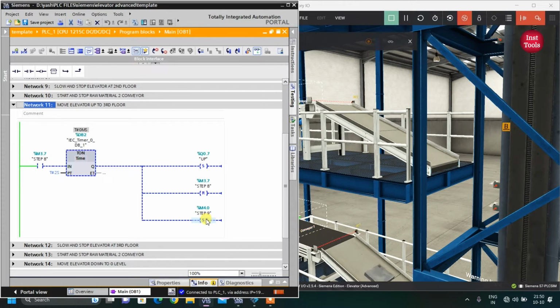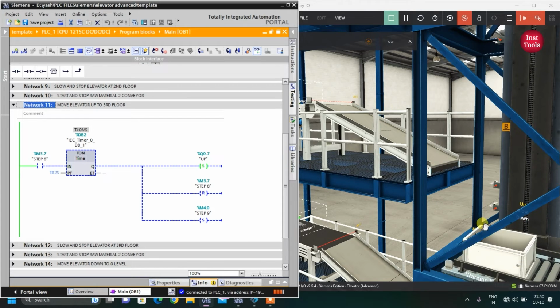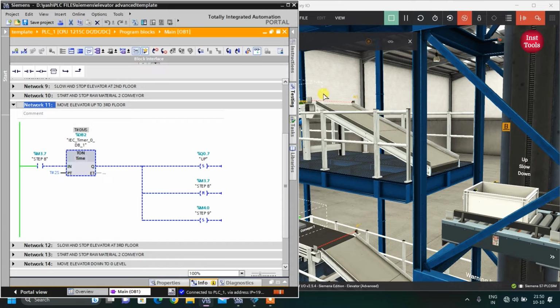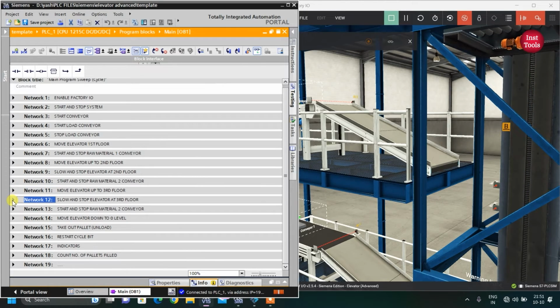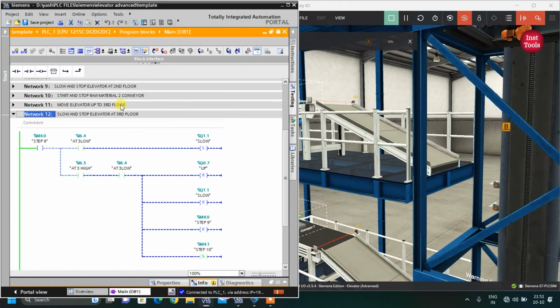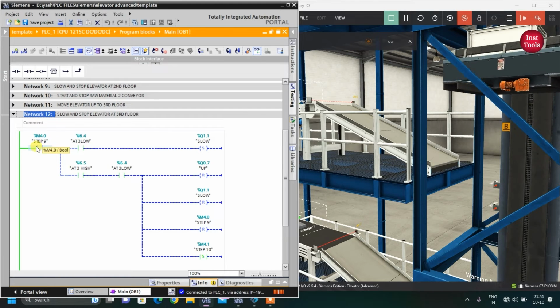So let me show you. This is the second floor. Now boxes came over here. This memory bit set after 2 seconds, it will move to third floor. Again the same network. So in the previous network I have set this bit.